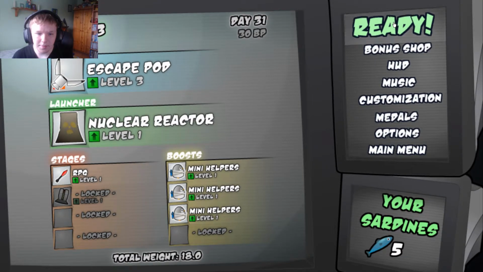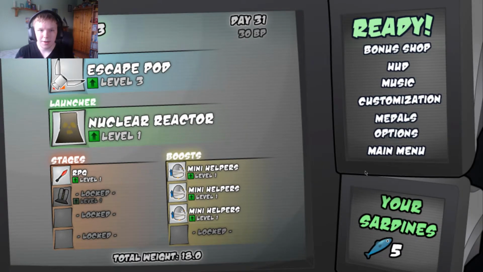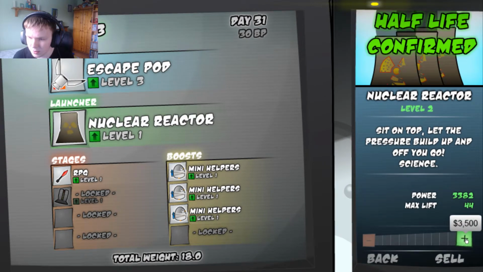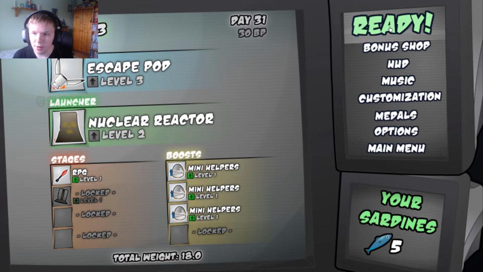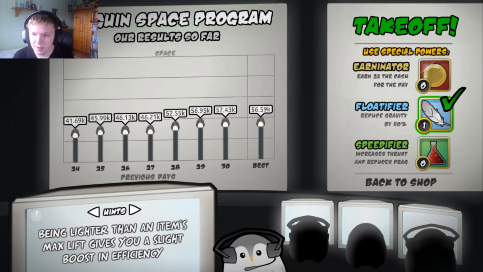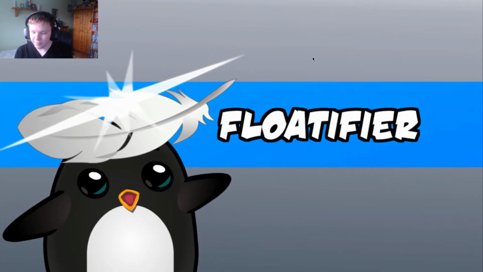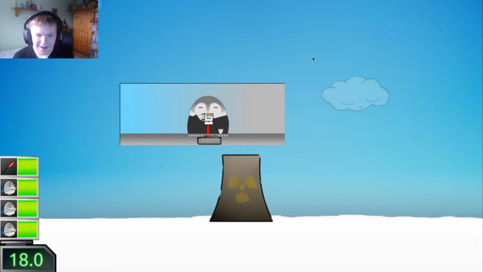Okay, are we ready now? I'm gonna do that. Wait. Do I want to upgrade him first? How much? What does that do? Yep, that's definitely gonna help. Add that. Let's go. Floaty fire. Ready.